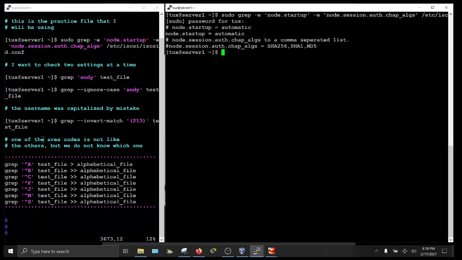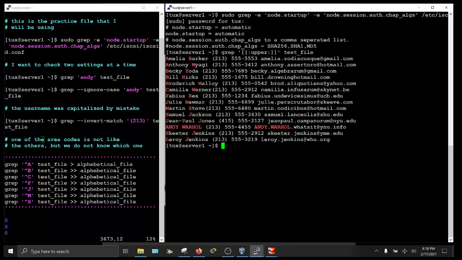Let me cat. Okay, here are all of our uppercase characters.